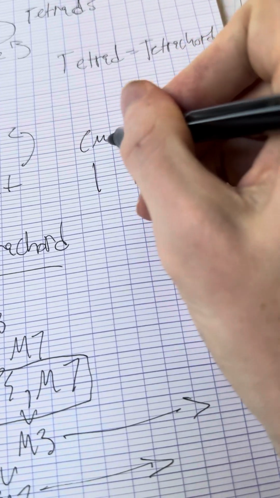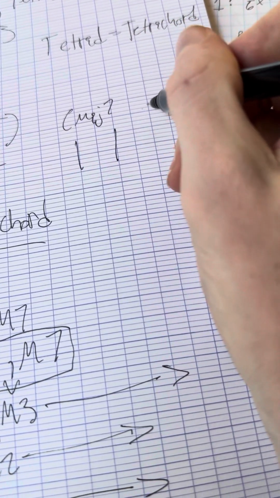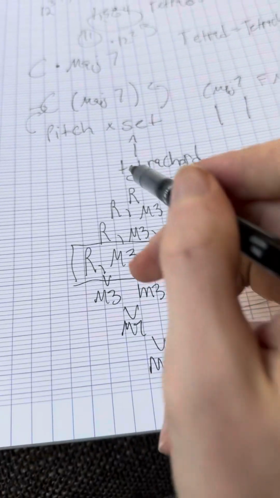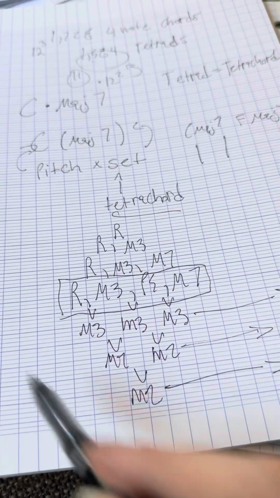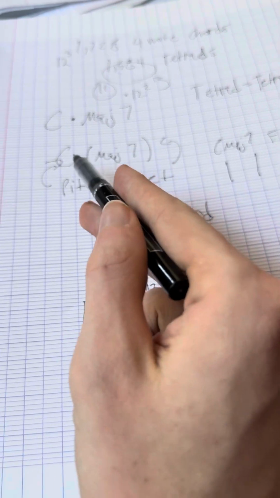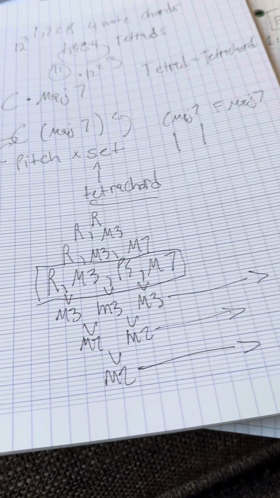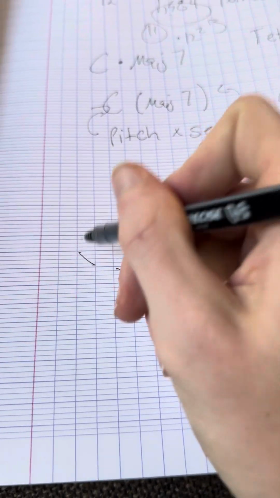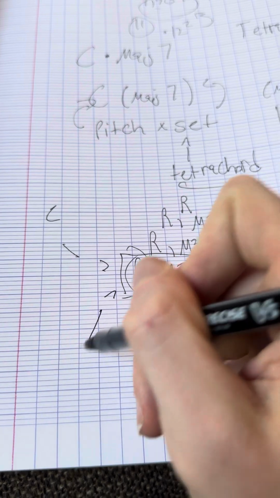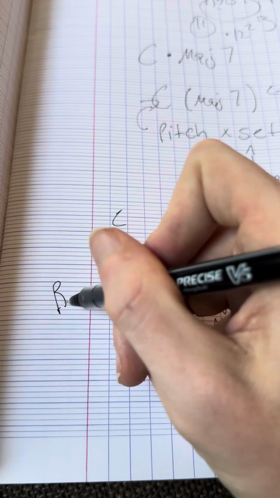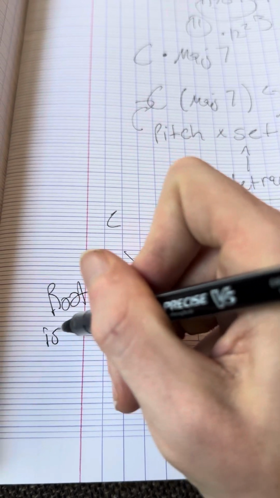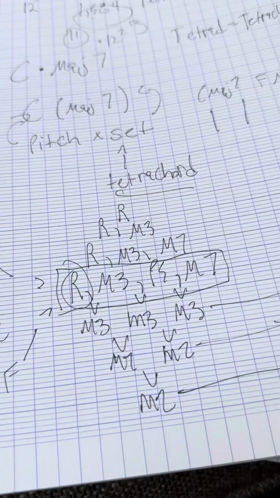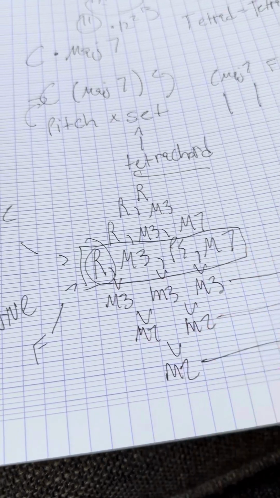And then in music we can take this set and we can just repeat it with a different pitch. So we can have C major 7, and then we can have F major 7. And we're just taking these intervals, all here are set, and we're just multiplying that by the pitch, meaning our root is always going to be C or F. The root is relative, but these intervals are going to belong to our set.